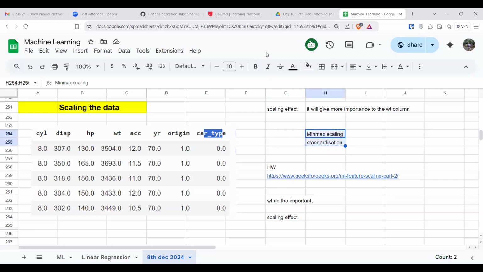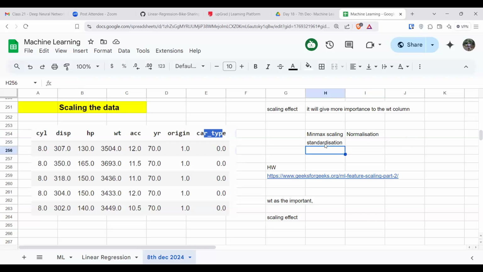Both are good ways, and we are going to see when we should use min-max scaling and when we should use standardization, right? So there are two terms basically. Min-max scaling is also known as normalization, which we are going to see in today's session, and there is one thing which is known as standardization. We are going to see scenarios we will be dealing with, when we should go with normalization and when we should go with standardization.